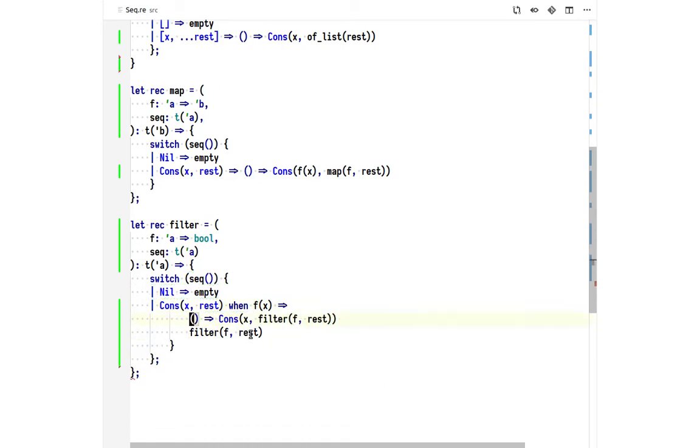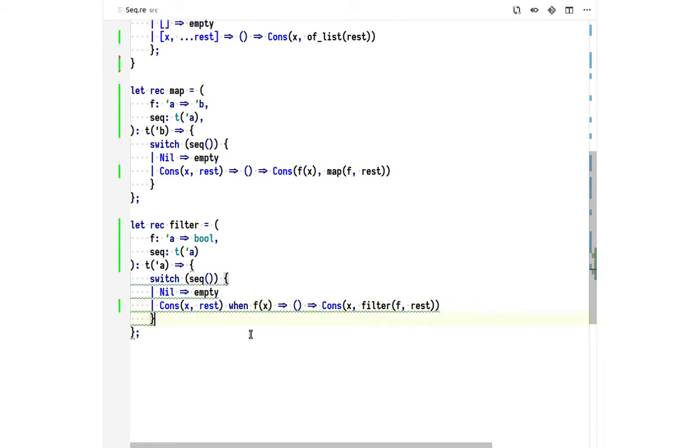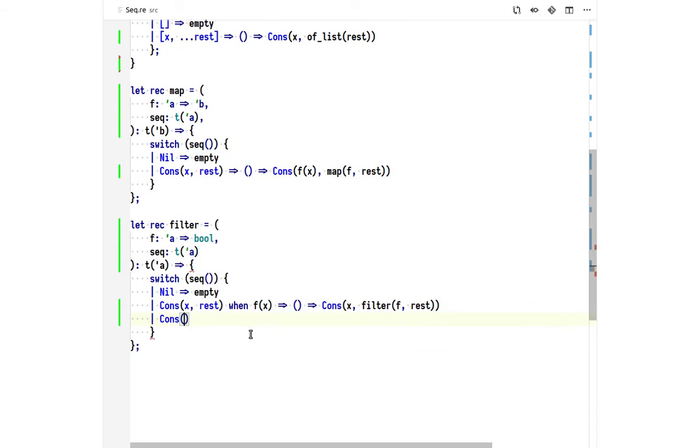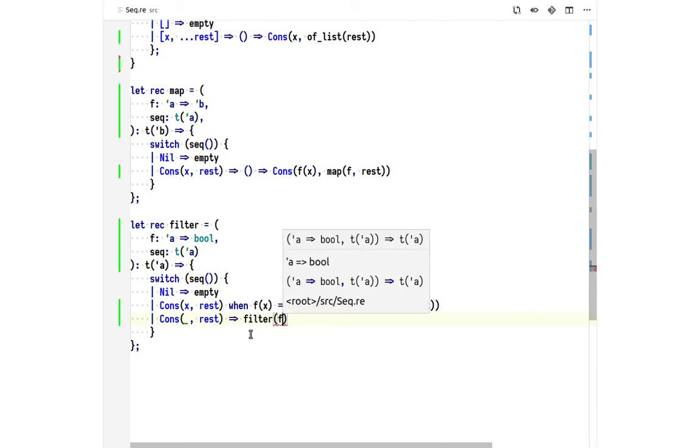We can just return that immediately. Okay, and then we are going to need one more case here to catch the case where the predicate returns false. And we can say rest. We actually don't need to name this variable since we're not even going to be using it. And we can just return filter of f on the rest.